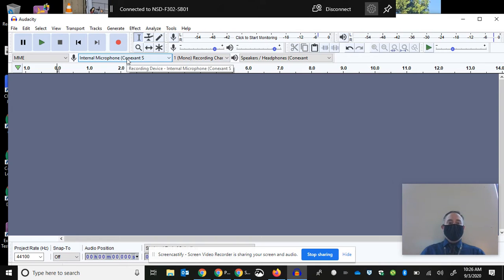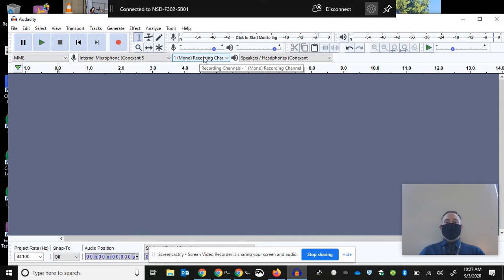So this is where the audio is coming from. For me, inside of my computer, there is one microphone, and it's right in front of my little webcam right here. If you hook up a USB microphone or any other sort of microphone before you load the program, you should see that as an option to record with.